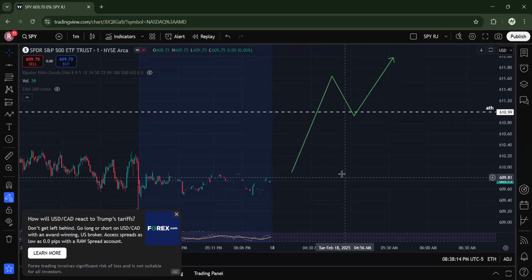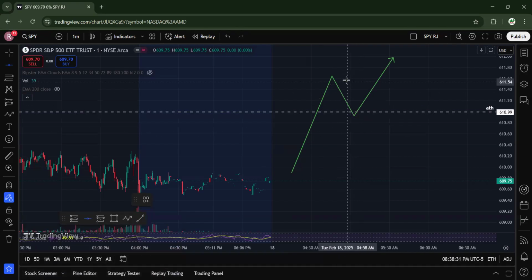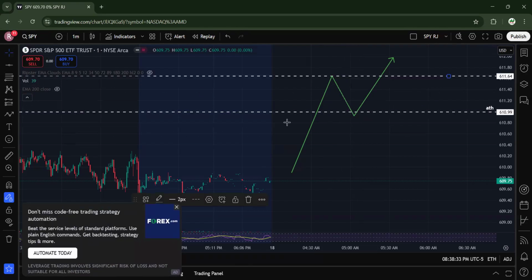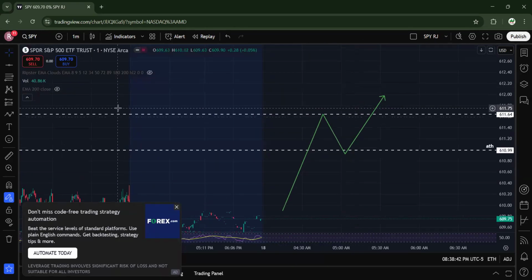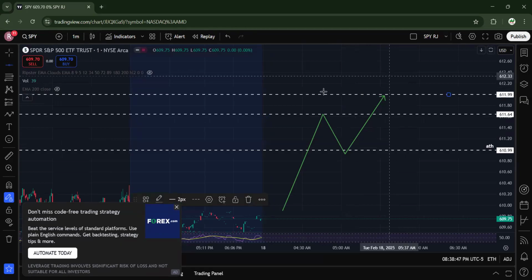But as far as a target and stop loss, the break and retest is the absolute best strategy for day trading when it comes to understanding where's your stop loss, where's your target. A simple system that I use is, if I'm using a break and retest, I want my first target to be high of day. Then my levels after that are the levels that I have previously. So in this case, it would be 612, 613, etc.